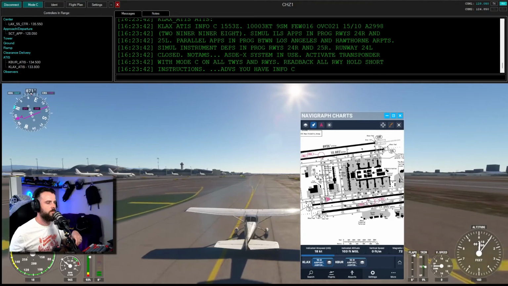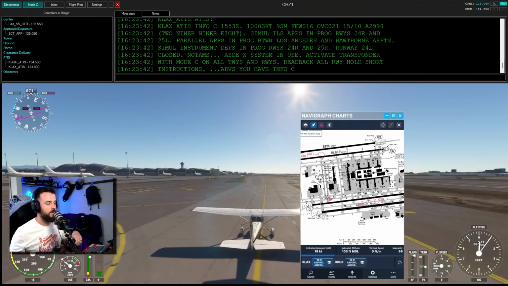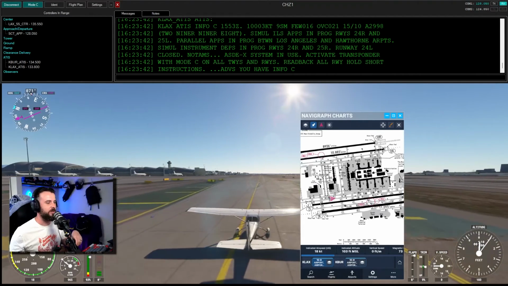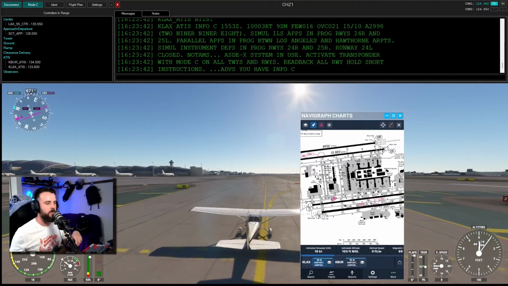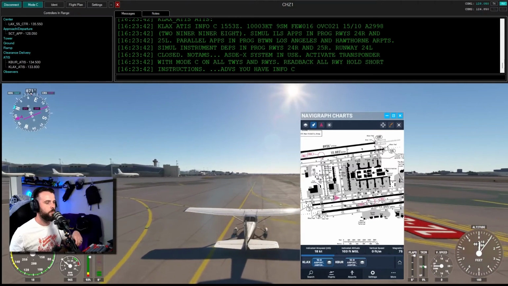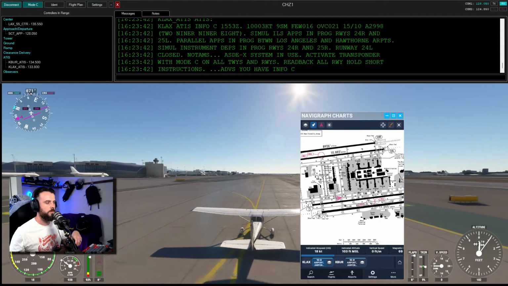Maintain 5000, UPS 2565. And UPS 2564, turn left, heading 150. Approach is busy. I'm trying to ask for an intersection departure for Cheese 1. SoCal departure, Cheese 1, I can take an intersection departure as soon as you can give it to me. You bet. Delta 2131, radar contact, climb via SID. Turn left, heading 220.